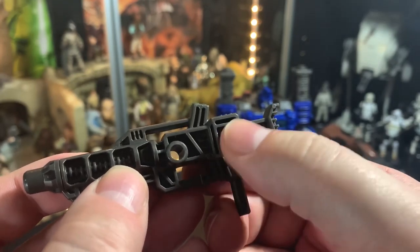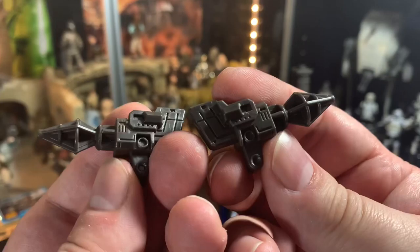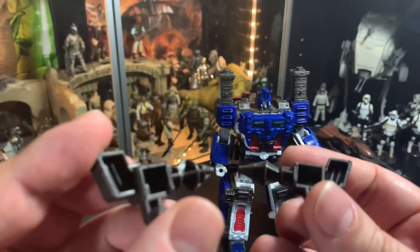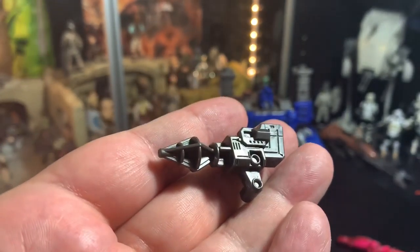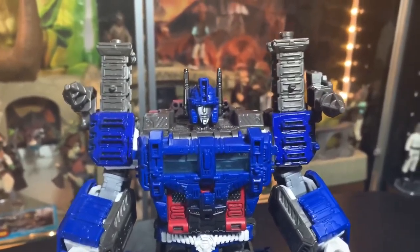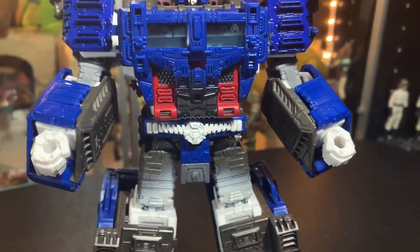It's half cool. The energy blast thing can fit in this gun as well, so if you want to use the energy blast in there, you can do that. This whole line of War for Cybertron stuff is all about having these energy blasts and weaponizer things. The barrel to this gun is pretty cool, but the rest of it — why do they have all these hollow pieces? Why can't it just be a solid gun? I really don't like half the weapons on these last few lines. Half the weapons have just been terrible. It's been that way since Titans Return, Combiner Wars, all the way up till now. The weapons have been the downfall in these Transformers. These guns go on the sides up against the shoulders, and again they're hollow on one side but good looking on the other. Maybe you don't need them to be double-sided because when they clip on you don't really see the hollow bits as much.